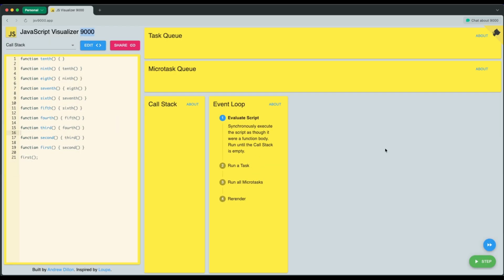You notice all the functions are called. Initially it evaluates the script, right, then runs a task, then if there is a microtask it will run, otherwise it renders.